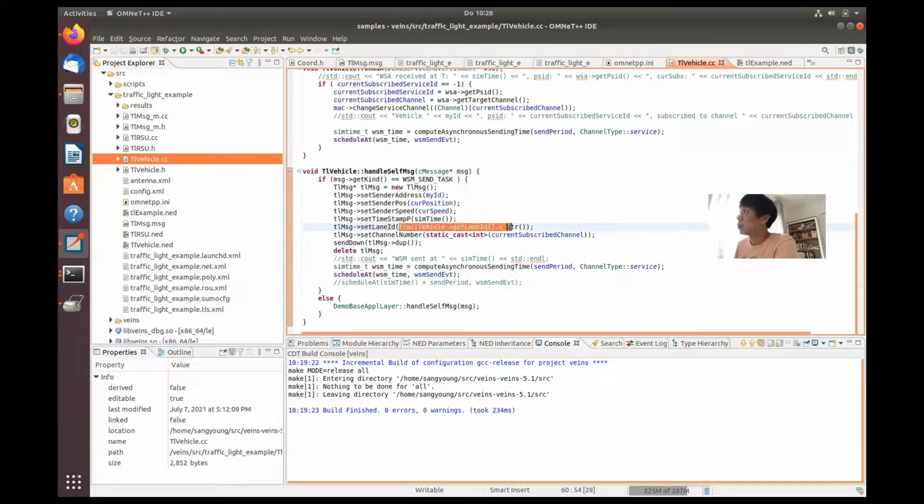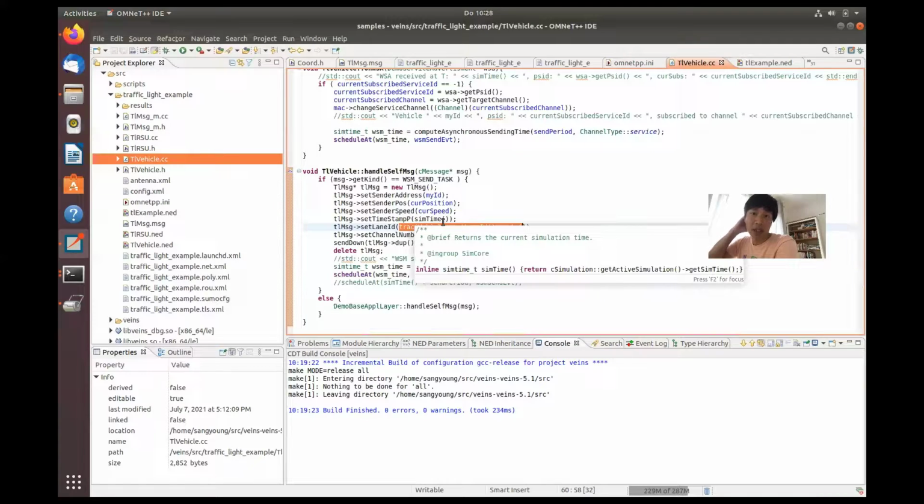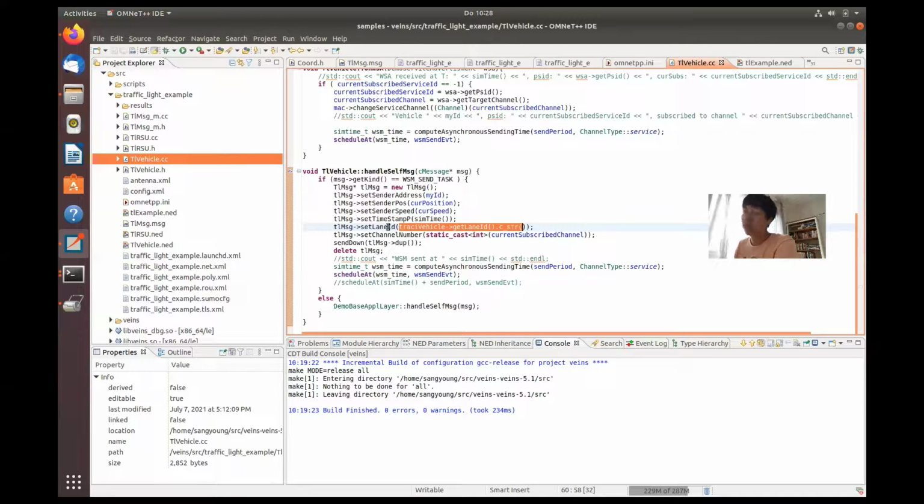Basically, if you print it on the console, this just prints the name of the lane that you're on. If you want to make use of this info, you can. You set the channel and you send it down to the MAC layer. And then the rest is handled by Veins and Omnet, how it's going to be propagated over the air. And one thing here is an advanced topic, so if you want to ignore it, you can just ignore it.